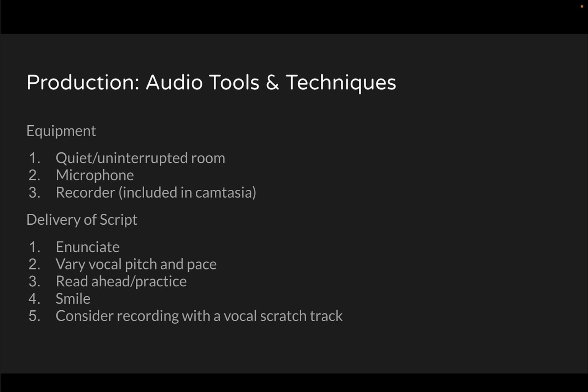And then finally, consider recording with a vocal scratch track, meaning you can run the video tutorial with a vocal track, like kind of live, as you're doing the video. So as you're showing the different movements and tasks that you're doing on the screen, you can also be recording the audio live that way. And then, if you wanted a cleaner sort of execution of the script, you could always remove the vocal scratch track and re-record your audio over just the video.